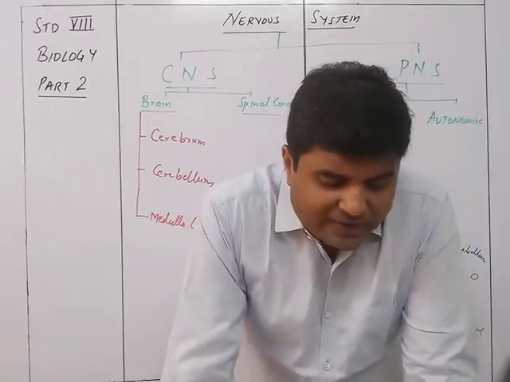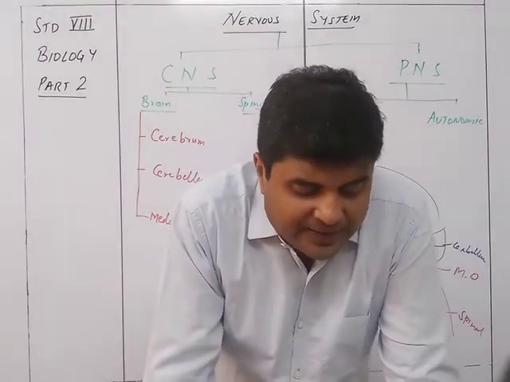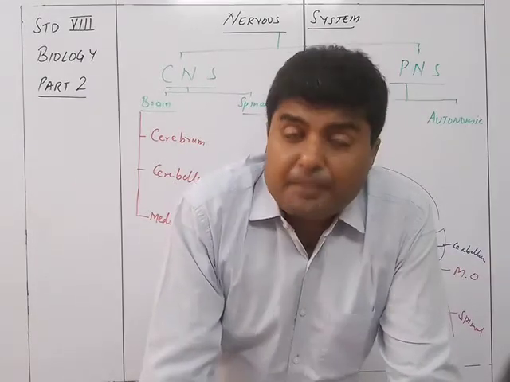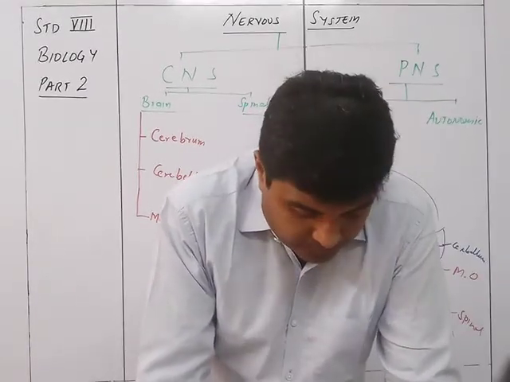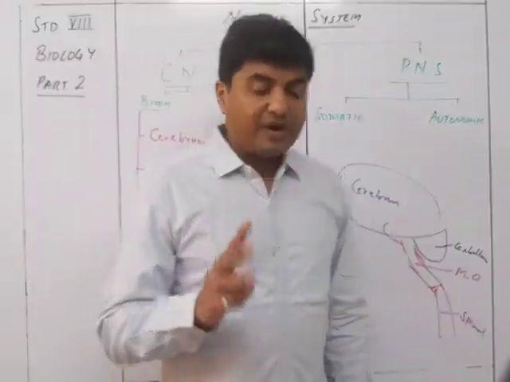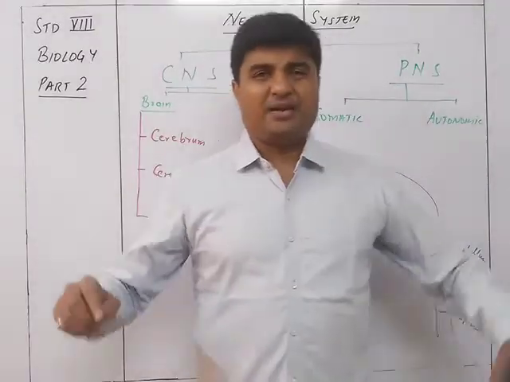So in the spinal cord, the arrangement of the white matter and grey matter is reversed from that in the brain. Here the inner part is the grey matter made up of cell bodies, while the outer part is the white matter made up of axons. The main functions of the spinal cord are, so there are three main functions of the spinal cord. First one, controls reflexes below the neck.